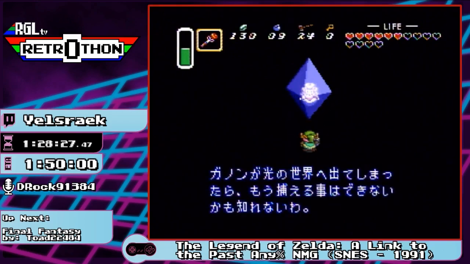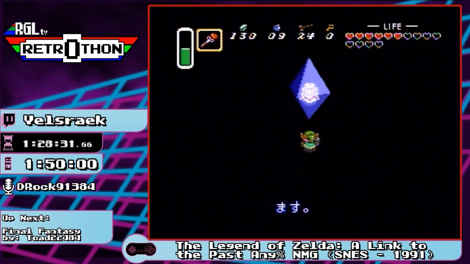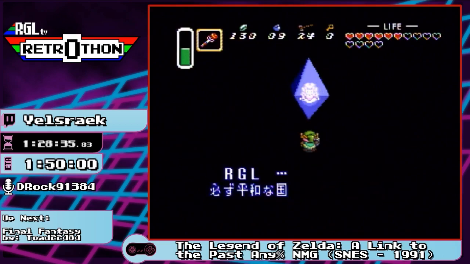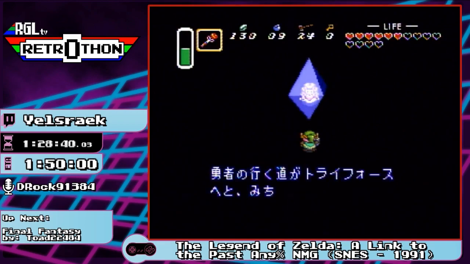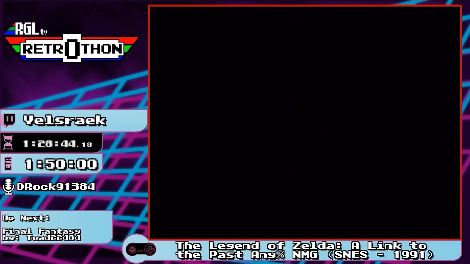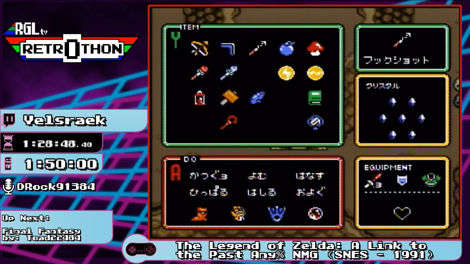So now you've saved Zelda, yeah. Now you've collected all 7 crystals. So now we can go break the seal around Ganon's tower and do the end game. We're gonna have to dodge a bunch of enemies first.